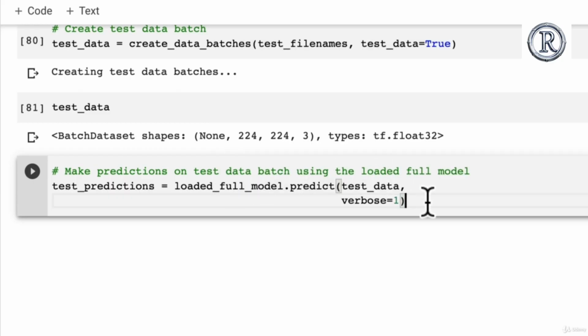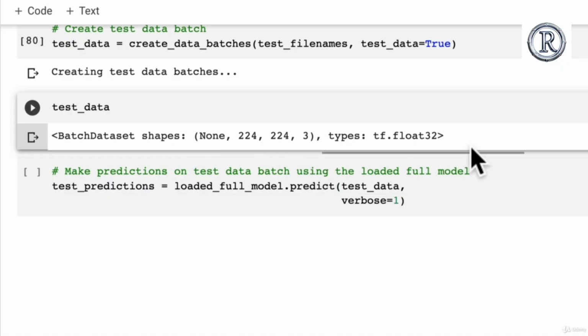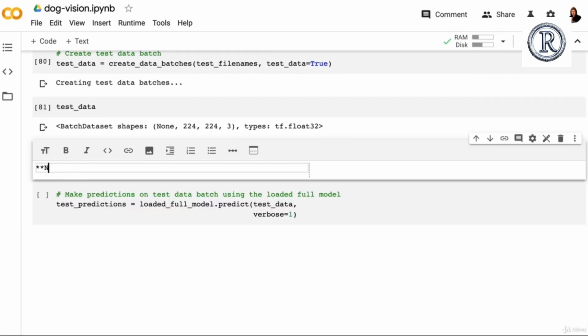Excellent. Now, I kind of have to warn you that this is going to take a fairly long time. Reason being, let's put a little note here before we run this cell. Note: even though we're running on a GPU, this is just like training our full model.